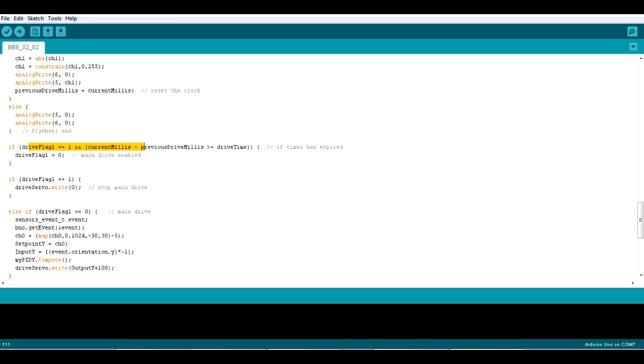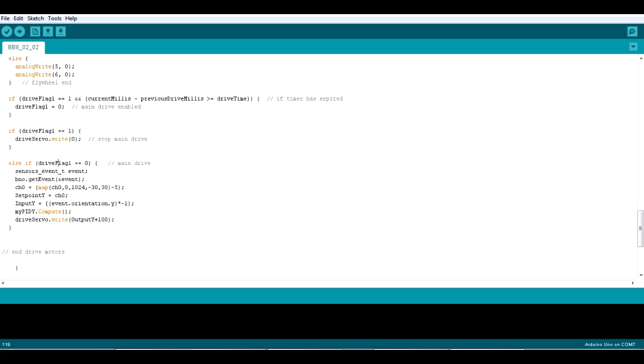So we've got this part here that says basically if the time has expired then set that flag to 0, and if the flag is 1 then still lock out the main drive. So once the flag is 0 and the main drive is enabled, we then use the PID loop, which is here, to drive that main axis. So it's using the BNO055 to get this sensor data. We're using channel 0 in fact as the set point, so that is setting the angle from the drive stick on the remote. It's computing the PID loop and then off it goes.